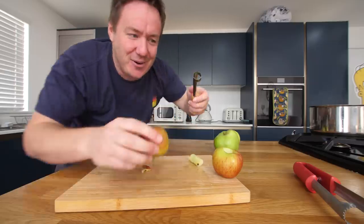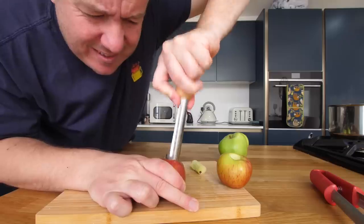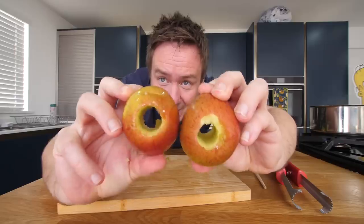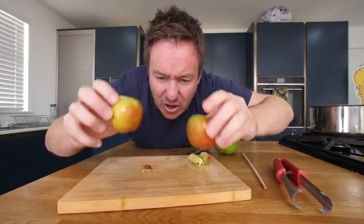And let's just try and do a small apple again, but with the wider corer. That one there was the bigger one. You can get probably about 2% more apple. So, for that purpose, I think it's pretty good.